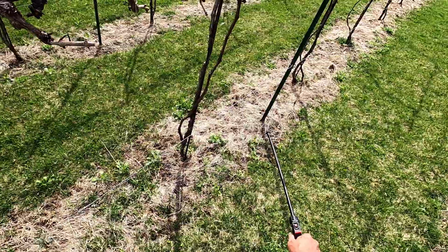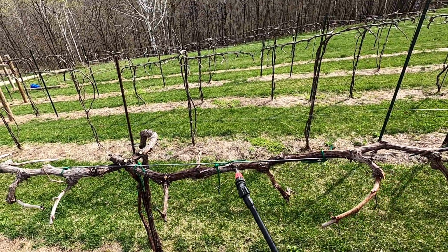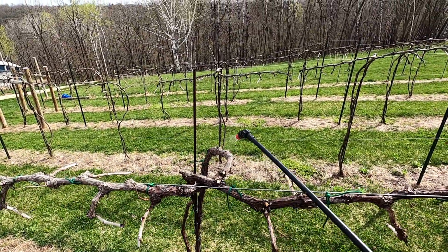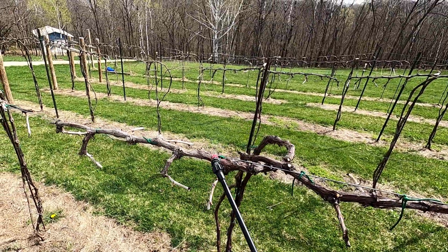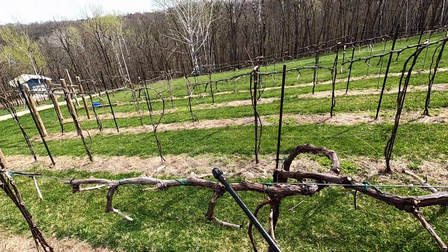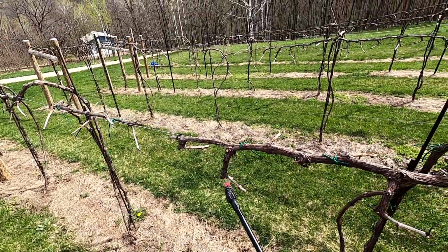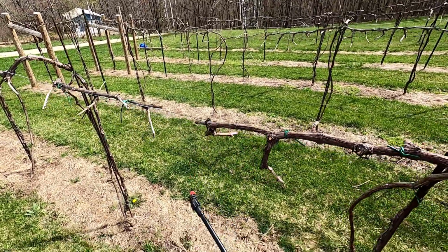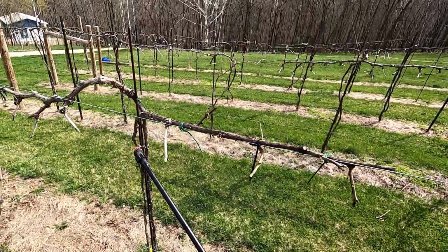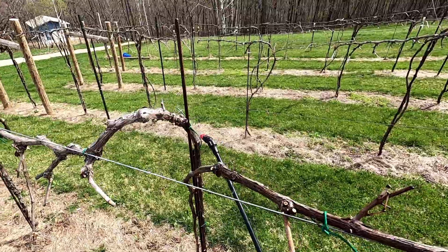I have to get in here and spray all this stuff in the rows here, all the grass and weeds. Spray it with glyphosate before I get any green. It's much safer to do it that way. Glyphosate won't kill stuff unless it's green. Well, it needs to get on a green part of a plant. You can spray it on the trunk and it won't do anything. So I get in here and get this all sprayed early in the year. I did not get to do it last year, and it's a real pain in the ass getting in here and weed whacking in here. And I believe I damaged a couple of the trunks doing that, so I don't want to do that again this year.